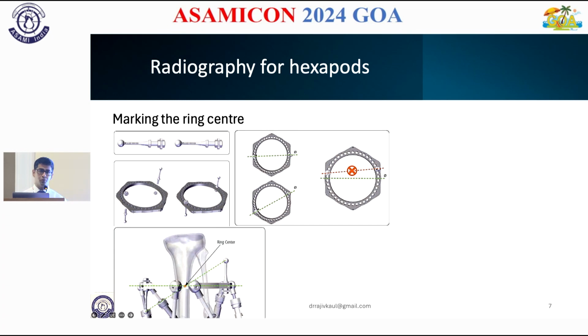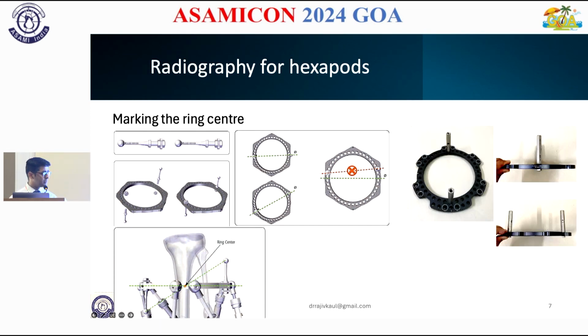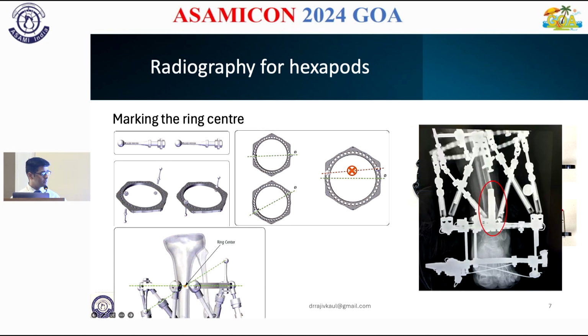Next, the computer wants to know where the ring center is, the geometric center of the ring. So certain systems such as the TL hex have these ring markers, and one method described is the intersection method. That is, one line is along the ring, and the second line is from the tip of the upper marker to the tip of the lower marker, and the intersection of these 2 lines is the center of the ring. However, my preferred method is to use two metallic devices such as hexagonal sockets, and you overlap these sockets to produce a shadow or a superimposition of these two to get the center of the ring.